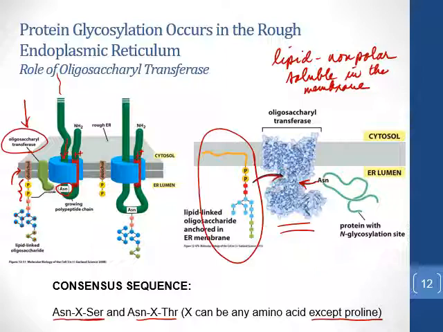Okay? So, anyway, back to the main point here. The main point here is that asparagine gets glycosylated as that protein emerges into the lumen of the ER. In other words, as it moves through the translocon. Now that's important because we said that these oligosaccharides are going to play an important role in folding. Well, this protein hasn't folded yet because the whole thing hasn't even been made. So when this protein gets to the point of folding, the oligosaccharides are already there. So that's the role of oligosaccharyl transferase, a really important enzyme anchored to the translocon. It does the job of transferring the preformed precursor from the dolichol to the protein.